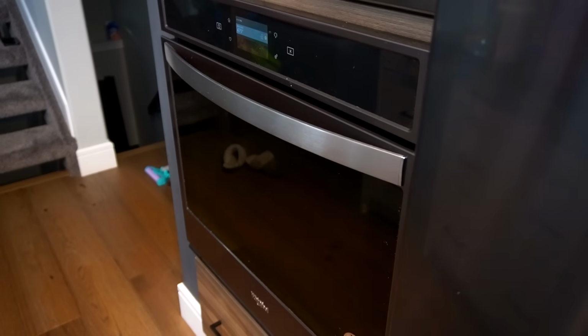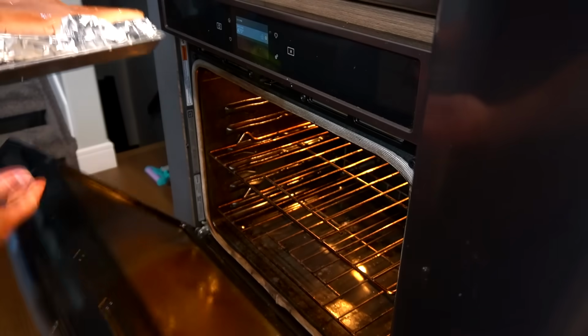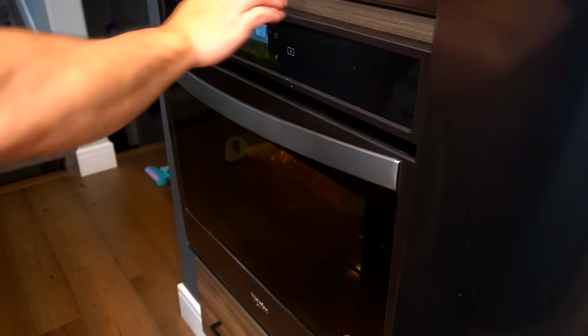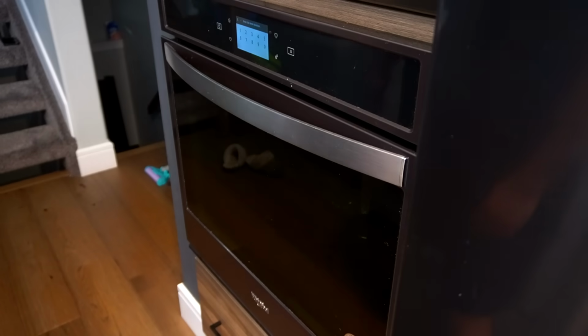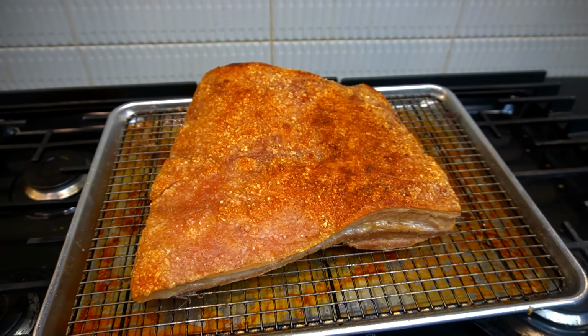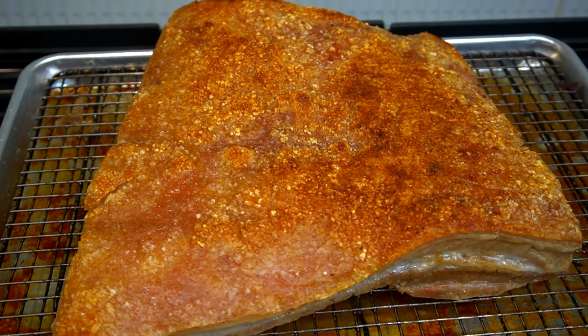Okay, my oven's at a broiler right now at 475. I can keep an eye on it. Second rack from the top, right in. Let that crisp up. Keep an eye on it, okay? I wanna say 15 minutes. And this is my Chinese style crispy pork belly. We're just gonna let it cool before we cut into it, right?